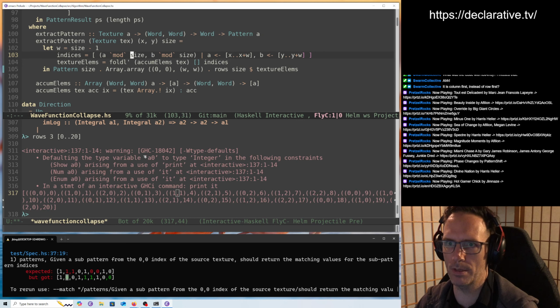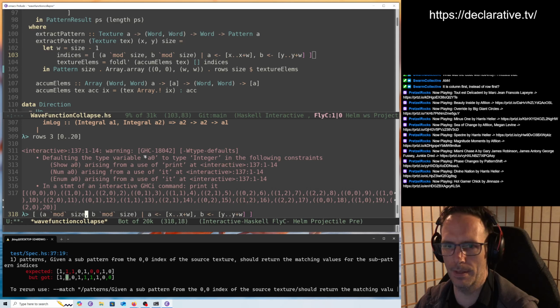So in this sequence, let's say the size we said 3, and X is 0, 0. Y would be 0, 0 initially.